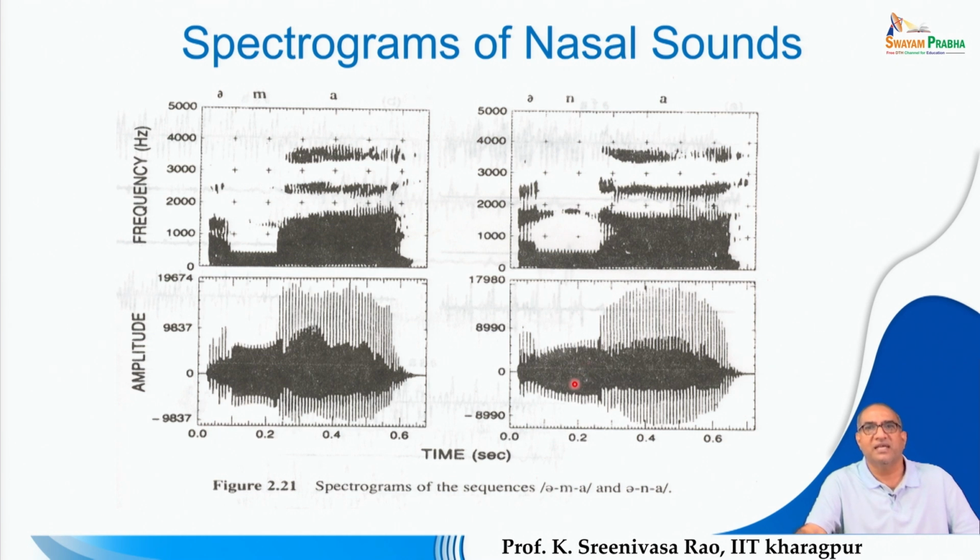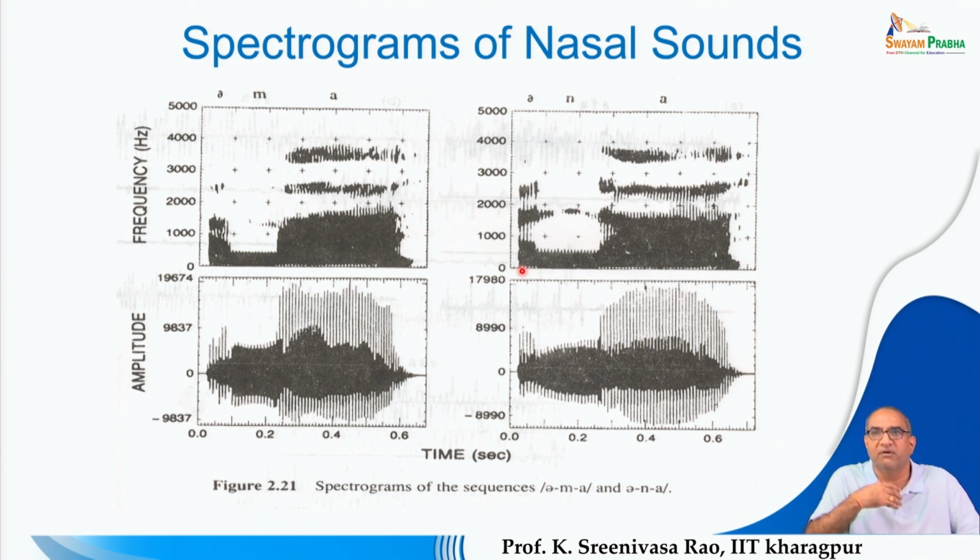So, if you want to discriminate the nasal sound units directly based on spectral properties or time domain properties, it is very difficult, it is highly ambiguous. The only way to discriminate these is based on the anti-resonances, which later on we will discuss as the zeros of the system. You can say that the poles are the formants, the resonant frequencies, and the zeros are the anti-resonances, because the frequencies are resonated, but that entire energy will be trapped in the oral cavity itself.